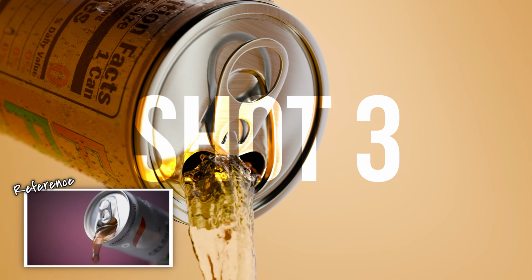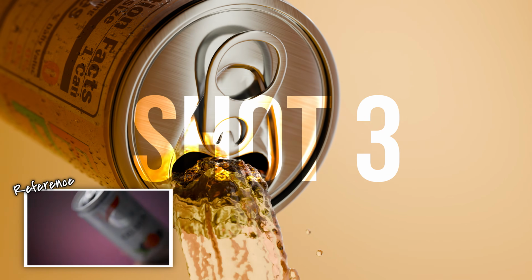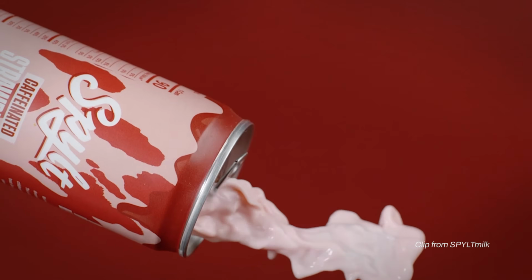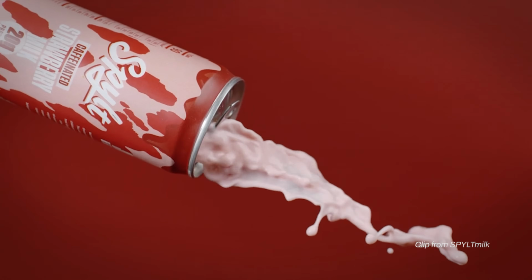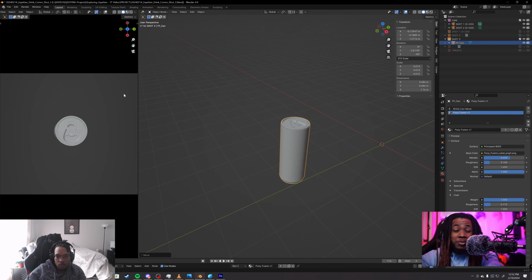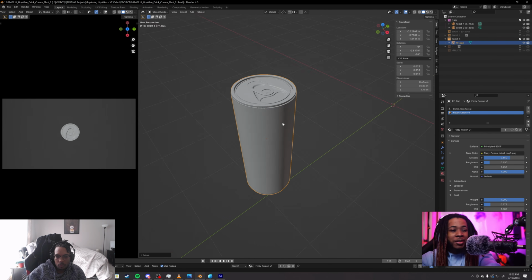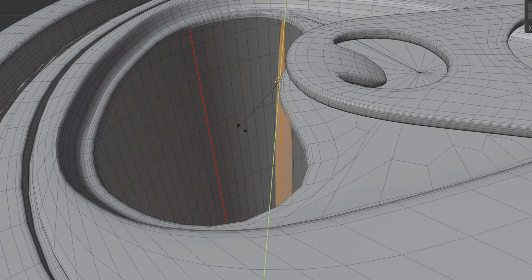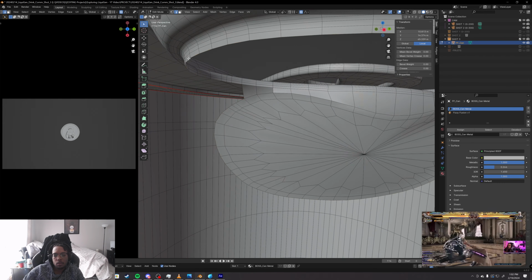So next, I thought it would be cool to do a close-up shot of the soda pouring out of a can, like in these references. And since this is a close-up, minute detail is actually kind of important to selling the photorealistic hydration I'm trying to push in this commercial. But the first problem I ran into, the 3D soda can isn't even open. So I digitally opened it in the edit mode, which was surprisingly difficult to do in a good-looking way.